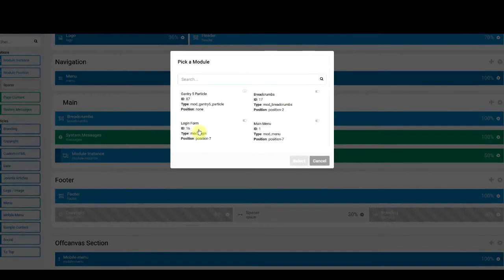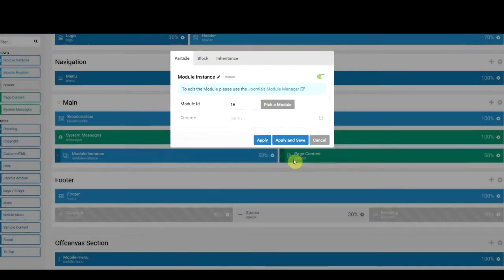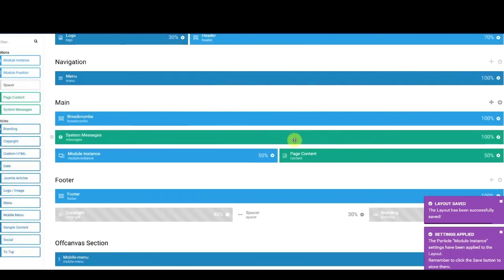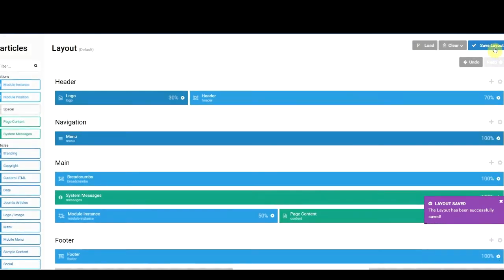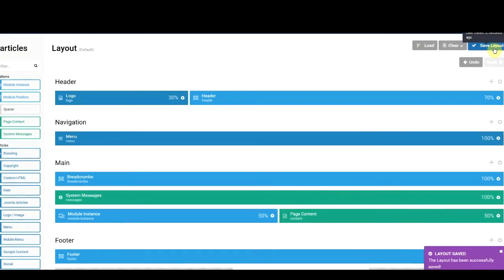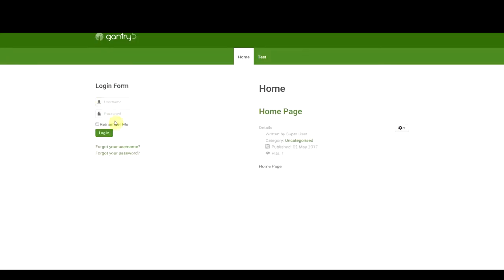We want the login form, so we select the login form, apply changes, and save the layout. Then we go to the front end and reset that, and now we have a login form on the left hand side and the content on the right hand side.